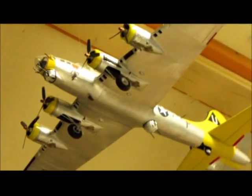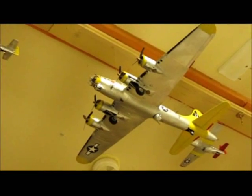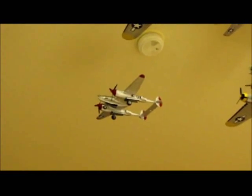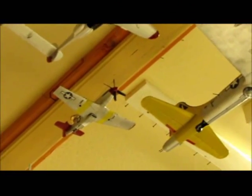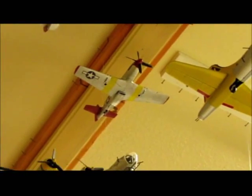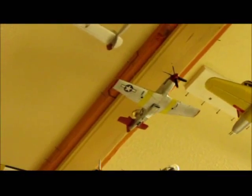Here's the B-17G Superman. Superman was originally an F model, but it's one of my favorite superheroes, so I thought why not put it on. There's also a nice little P-38 Lightning — a very old kit, still pretty darn good. I think it came out in '67 or '68. And that's a P-51D that I painted as a Tuskegee. It's very high up there and I can't get a good enough angle. That one came out in 2003, and what's really odd is the P-51D is still a better kit than the B model.